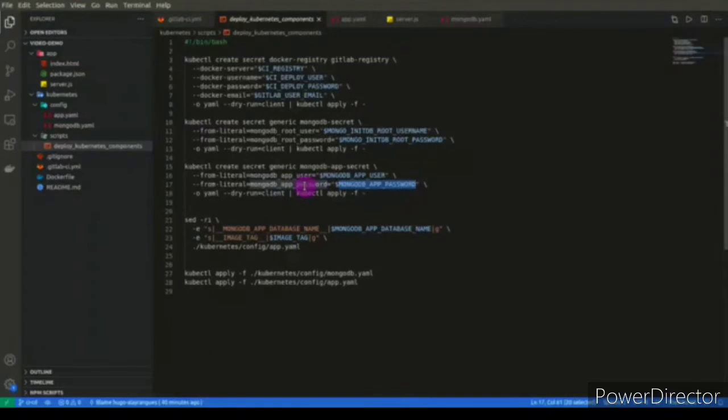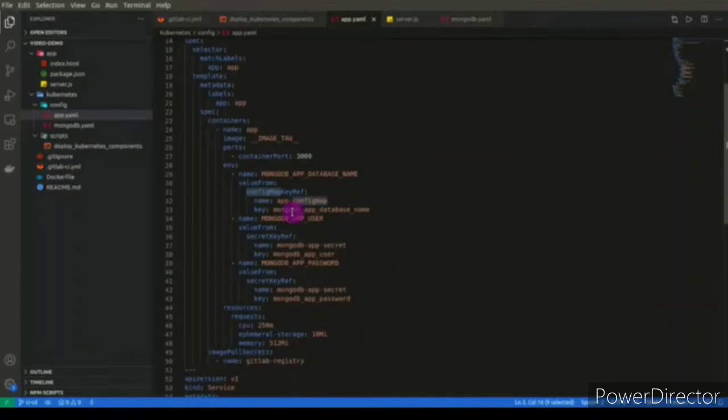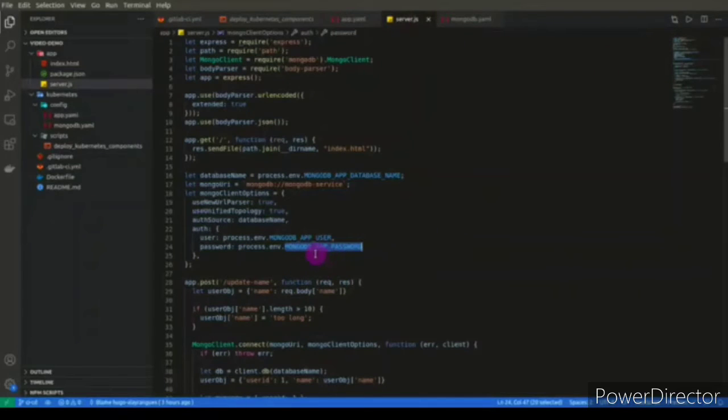And now to use this value in our Kubernetes component, we do it this way. We go to the component in which we want to use a variable, and we create a new entry in the environment section. Here we put the name of the variable. This name is the name that we will use in our application. So in this case, MongoDB app password in caps is used in our code.